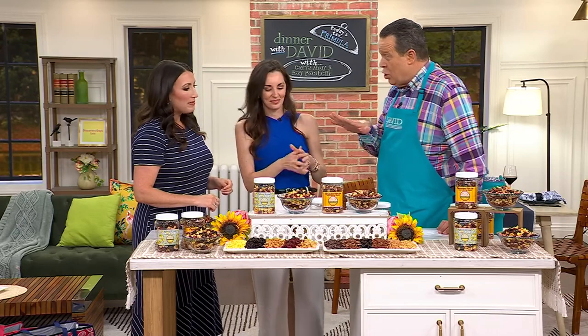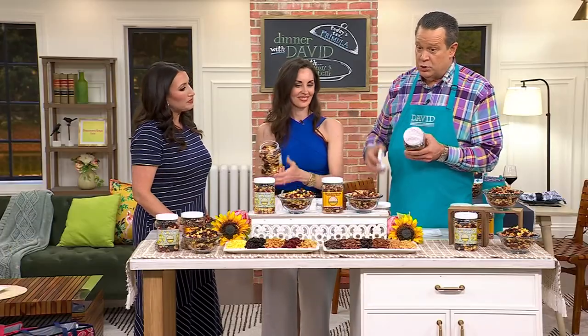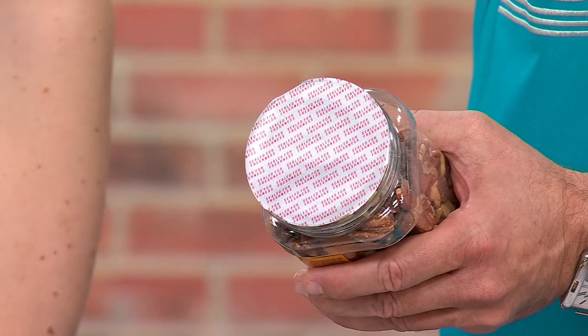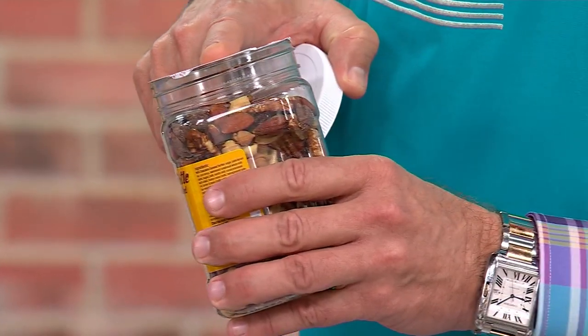These are two returning customer favorites — just so delicious and they never disappoint. It's something you can have out for impromptu guests or just watching a movie, and instead of popcorn, maybe something like this is your jam. We're shipping either now or the week of April 29th with no auto delivery. You may stock up and buy as many as you like. If this freshness seal is intact, it will stay fresh for one whole year — though honestly it's not going to last a year once you open it in front of your favorite streaming show.